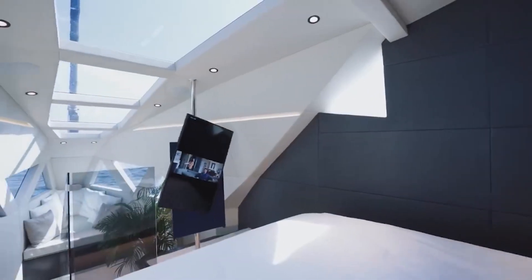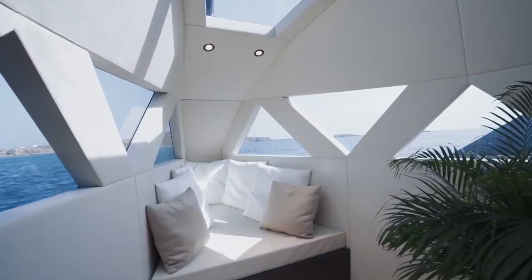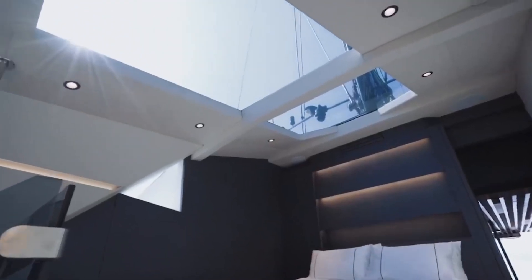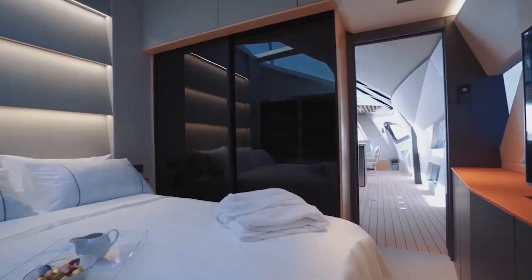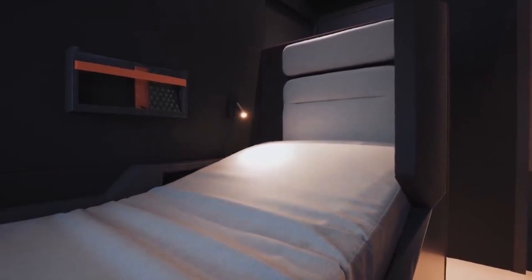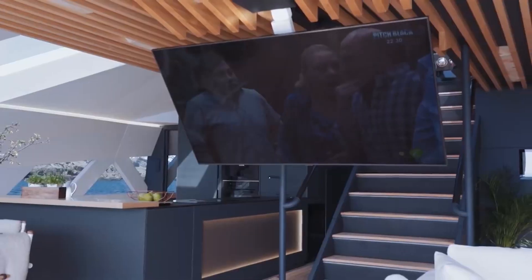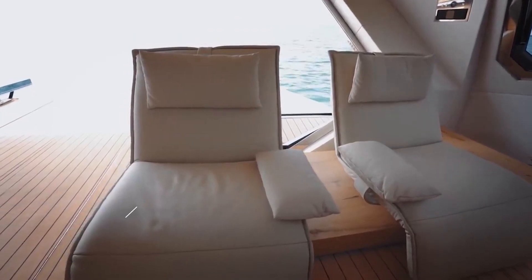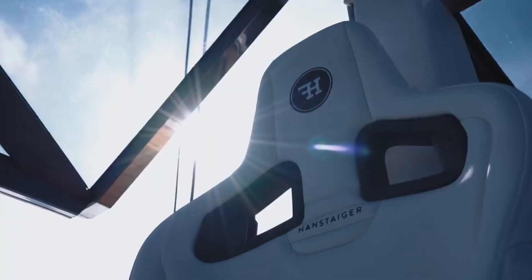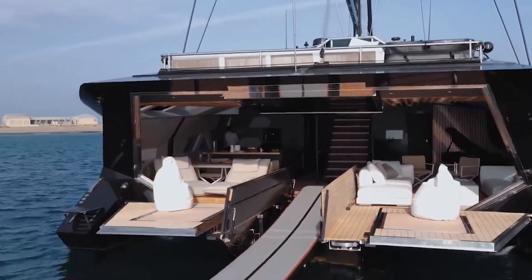The owner's suite is divided into three levels. The upper level has a king-size bed and an office. In the mid-level, an en suite bathroom with his and hers sinks, a dressing table, a hydro massage cabin, and sauna can be found. The lower level has a huge glass dressing room. The VIP room features a bed, sofa, and en suite bathroom. The second VIP room has two reclining beds, a roll-up TV, a private dressing room, and an en suite bathroom. There is also the main salon and galley with 240 square feet of comfortable lounging area. The Hangstagger X1 also includes gull-wing roof windows and a sea-viewing glass floor in the lounge of the stern, from where you could deploy a raft to further explore the waters or walk off the inflatable pontoon to go for a swim.